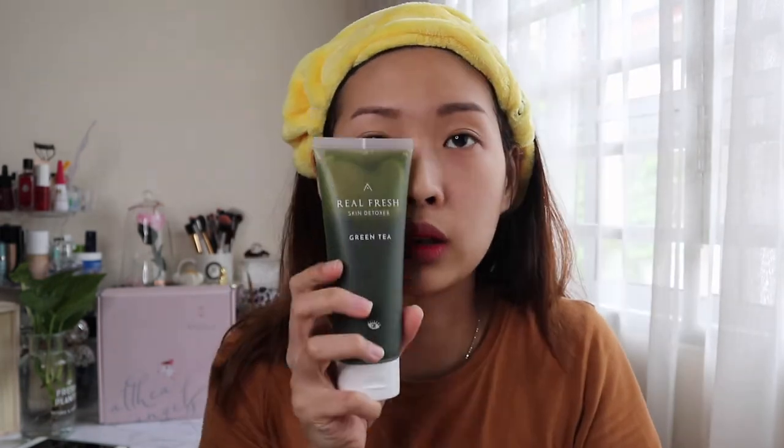The time I'm putting the mask on my face already took like 10 to 15 seconds. It is already rest on my face for more than 10 seconds. Since there are two masks, I'm going to put half on my face with rose skin detoxer and then another part with the green tea. Okay, I'm sure that this one has to put on the dry skin. I'm going to start now.